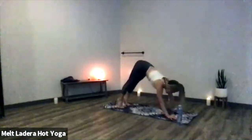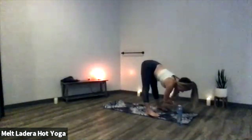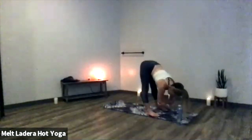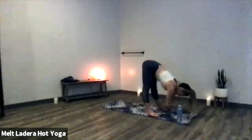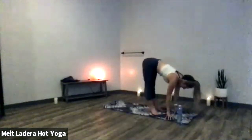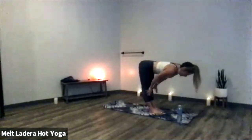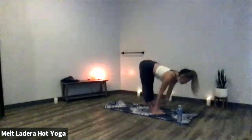On your exhale, take tiny steps up to ragdoll pose — plant your feet hip-width, grab for opposite elbows, let your torso hang heavy over your legs. You can sway your upper body side to side, shake your head yes and no, always ending on yes. Deep breath in; on your exhale, release your fingertips down to your mat, toe-heel your big toes to touch, keep an inch of space between your heels. Inhale halfway lift — lengthen tabletop sensation in your upper body, squeeze your shoulder blades together. Exhale forward fold.